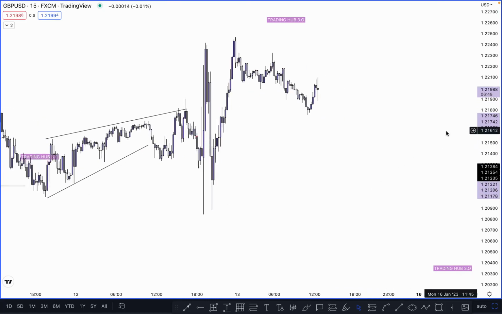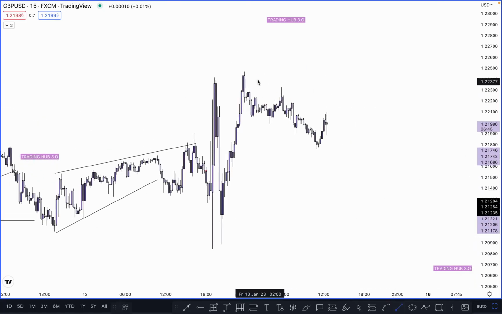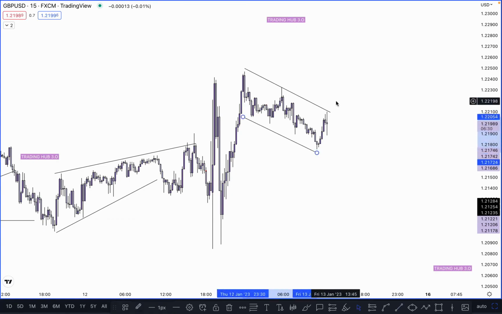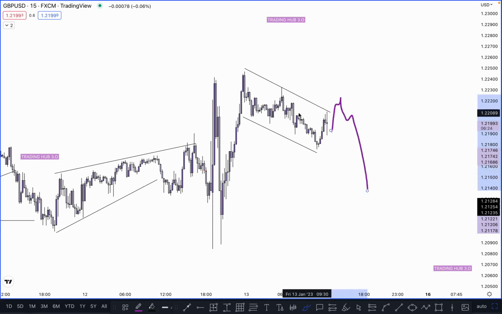As you can see, what is happening here right now? Market momentum is here. Once the market broke this one, you are looking for the sell, because momentum is bearish. Some people are looking for the buy, marking this as a flag and channel. They are anticipating price to go higher, something like this. Then what happened? The market pushed downside. So this is just a trap for the buyers, as per the retailers.